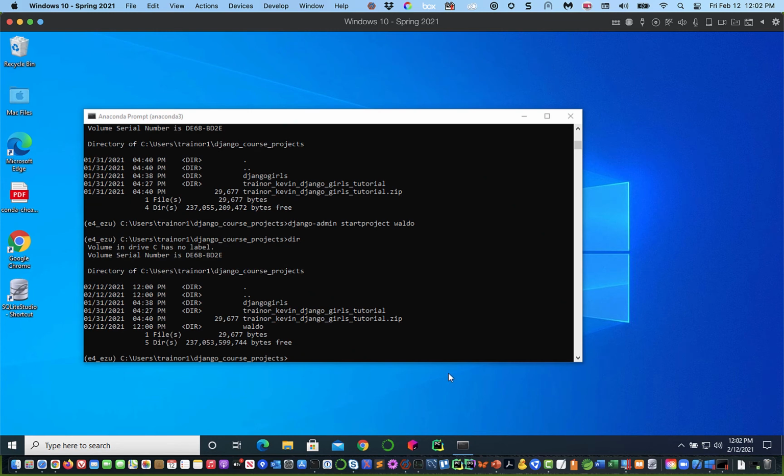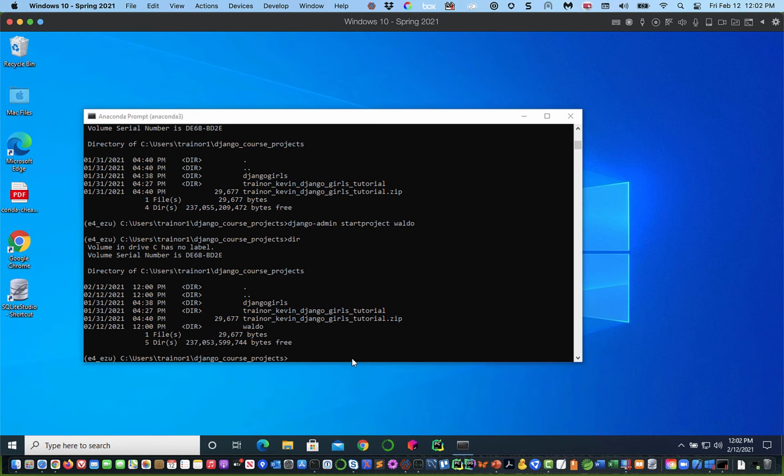Okay, so I'm going to close that. I'm still in this directory that's going to hold all of my Django course projects. Let's create another one, one that has the right naming scheme for me.